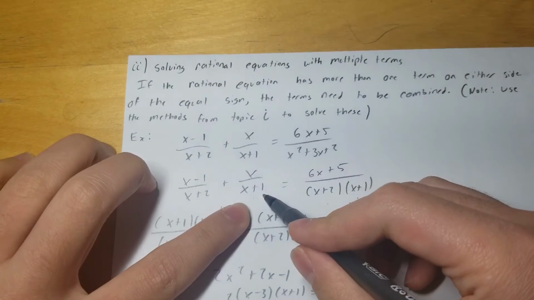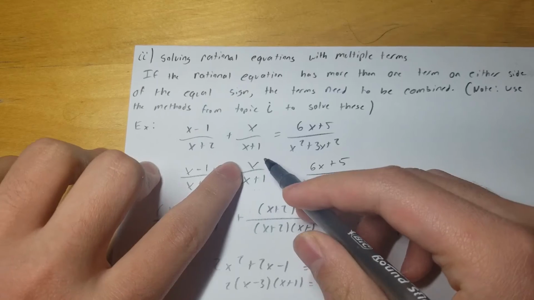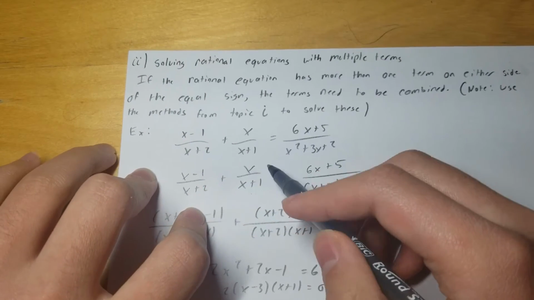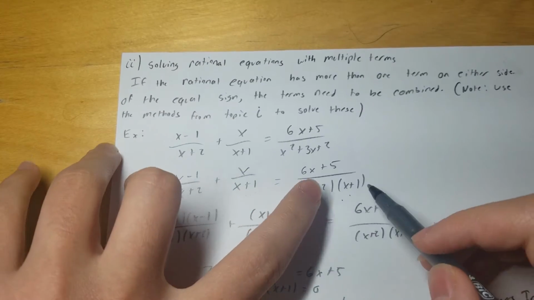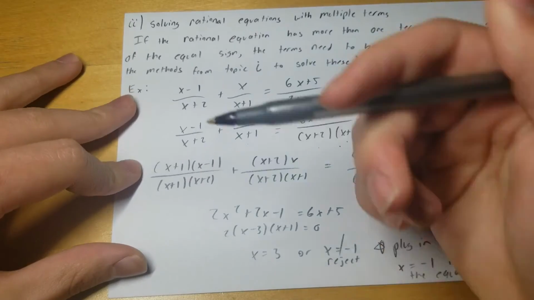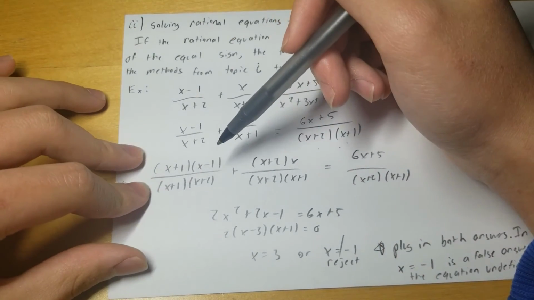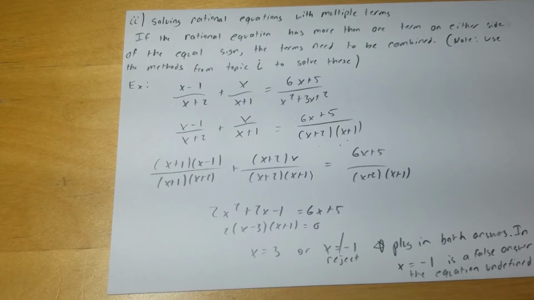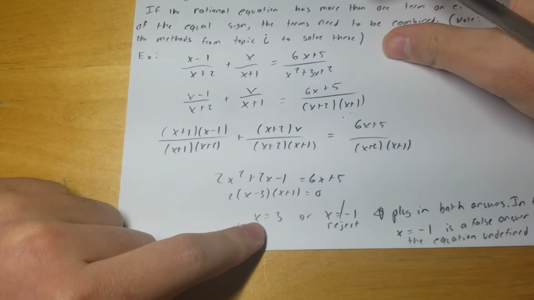And likewise for this, you're missing x plus 2. So multiply this entire fraction by x plus 2. And this you can just leave alone, because it has both. And you'll be left with this little weird thing. It's pretty easy. Oh, forgot the parentheses. And this will be simplified down to x equals 3.